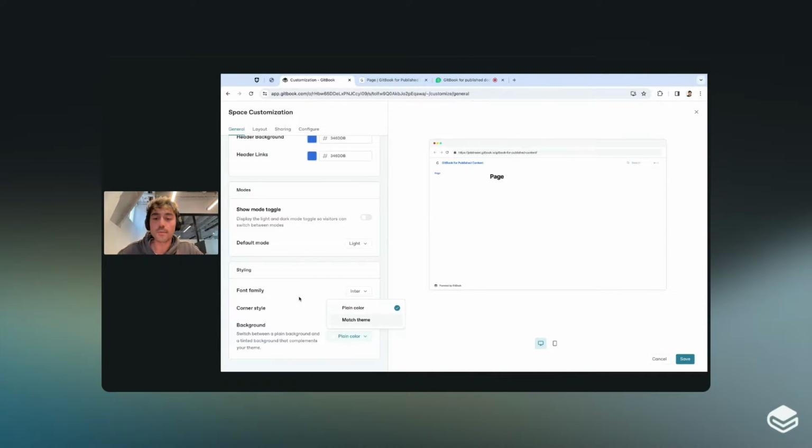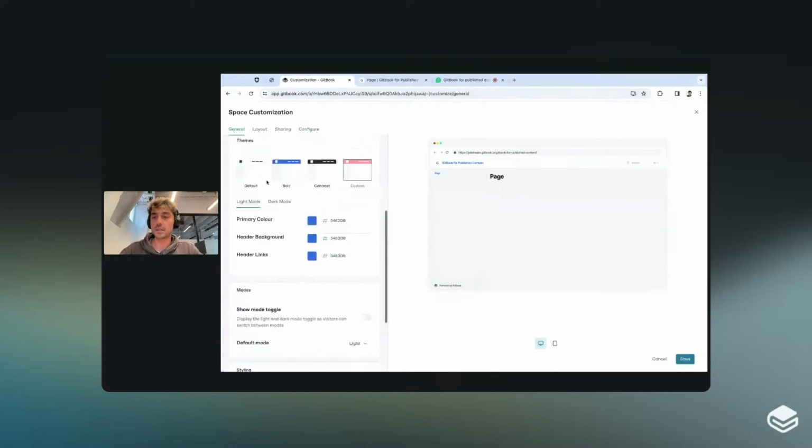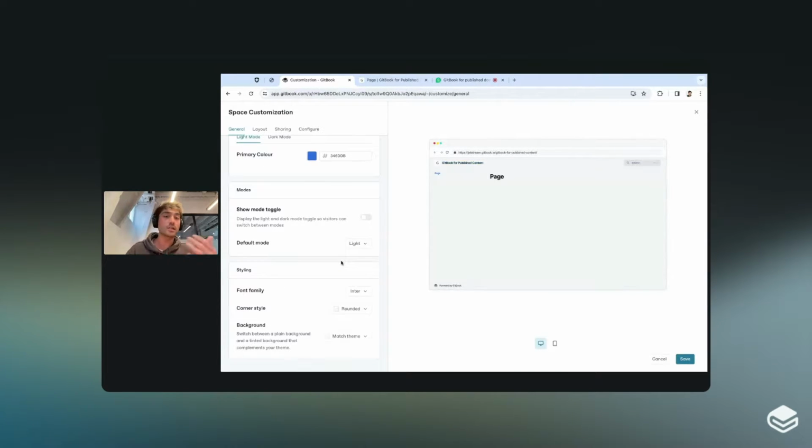If you head down here to background, we have introduced something called match theme. What this is going to do is take a look at the different colors that you have published inside of your space, and it will offer a background that complements the rest of your theme.